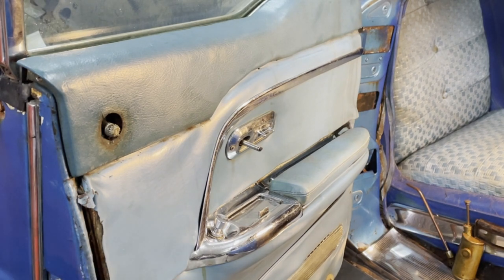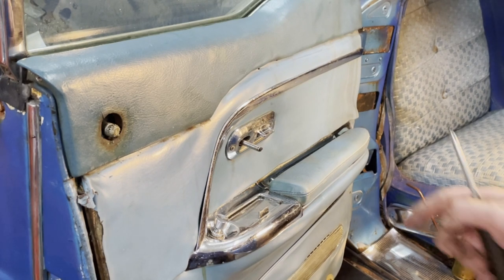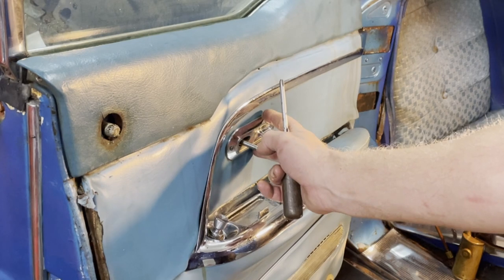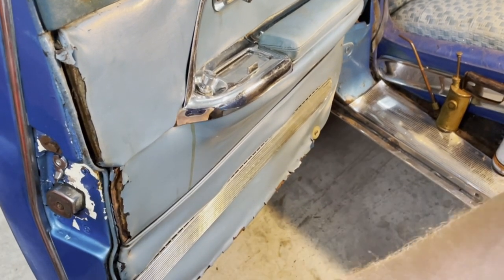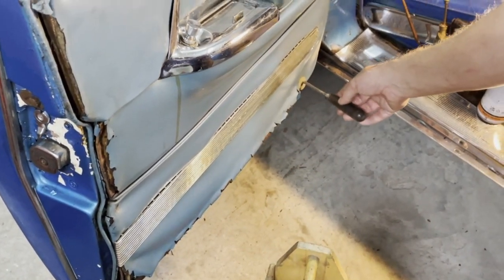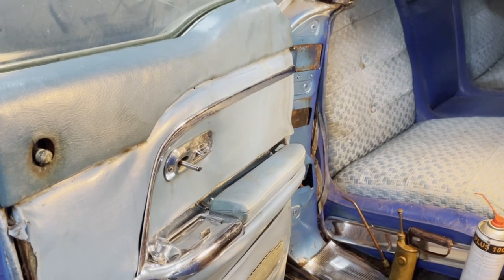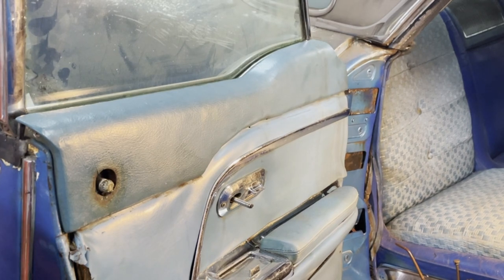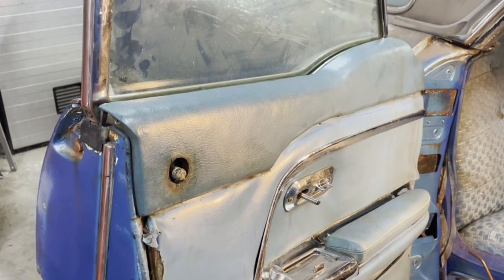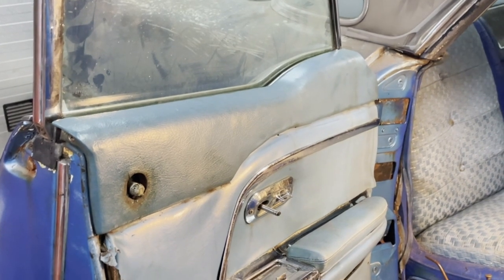So these are the tricky parts of removing the door panel. The rest is rather simple. We don't really need to remove this. It can be left there. It's only a number of screws here alongside here, and then there are three screws here. That's all. The upper part is separate, and it has only two screws, one here and one in the rear over here. So that's it.